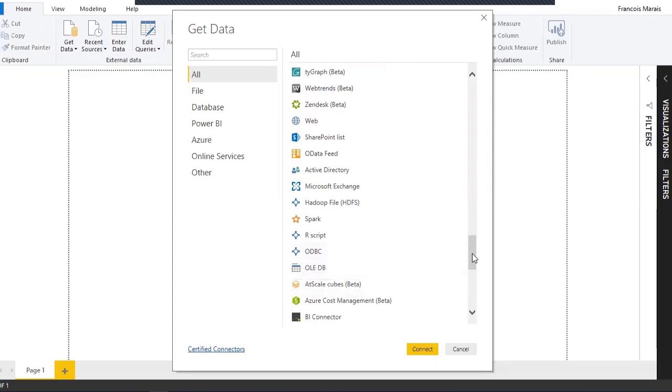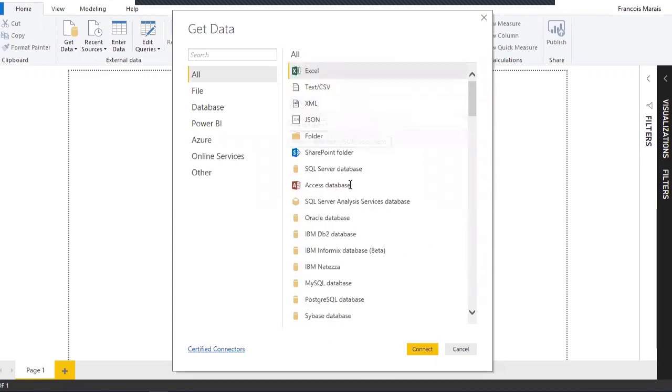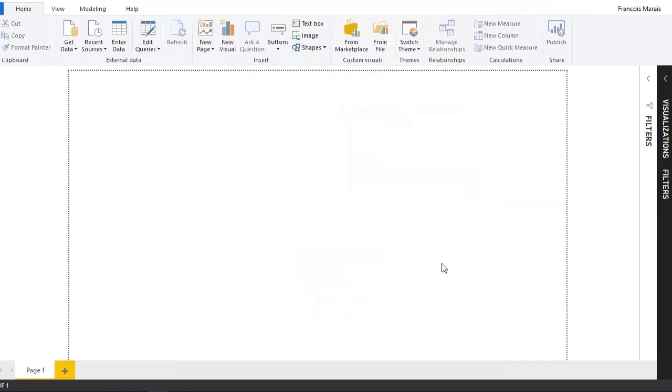For today's demonstration purposes, all I'm going to do is connect to a SQL Server and an Excel file. SQL Server being the most commonly used server database for most enterprise systems, and Excel still being the most used for reporting structures. I'm going to connect to a SQL Server database and just demonstrate how simple it is. So I'm going to start from the beginning.